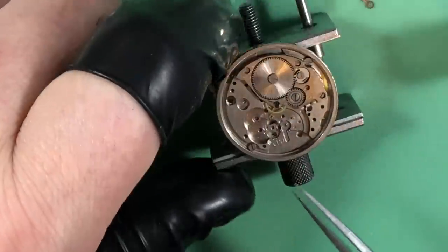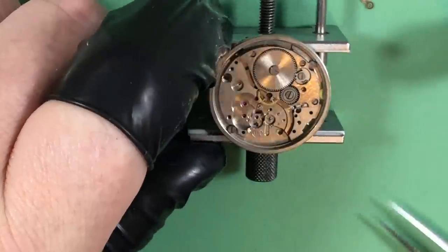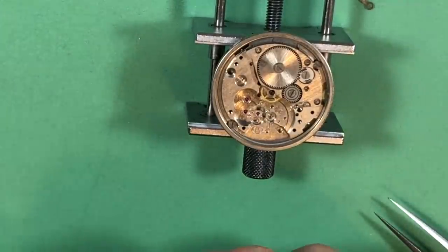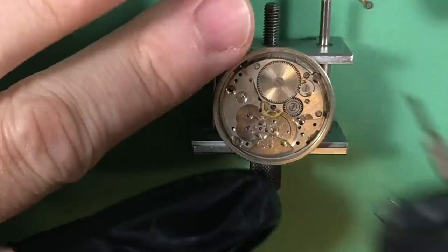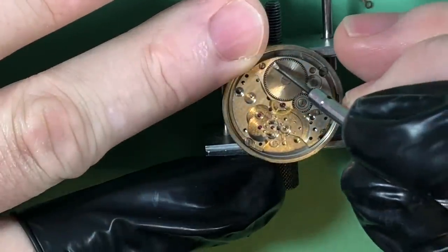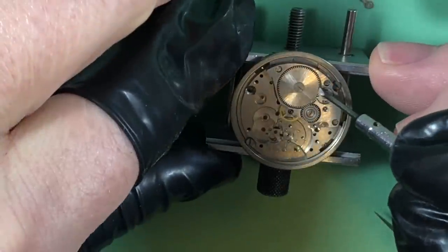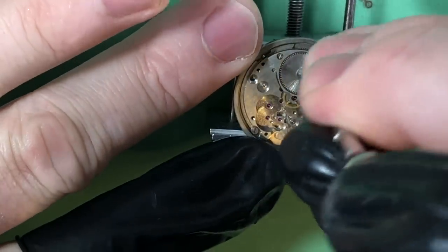Nice. Jeweled in the center wheel. Got your nice Vostok thing there. All right. So let's cap this stuff up. Oh, that's something I hadn't looked at. Yeah, we got some wiggle. We got some wiggle in there. Well, I'll be curious to see that lower mainspring arm report.